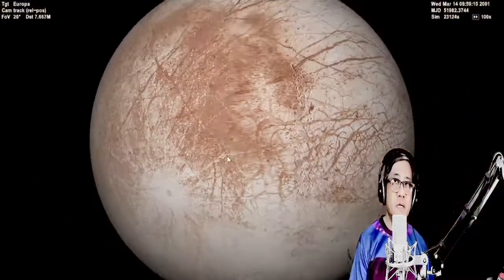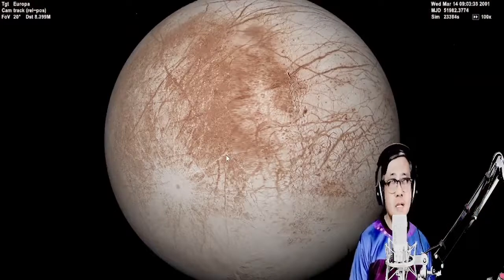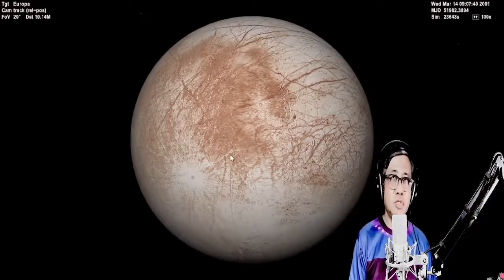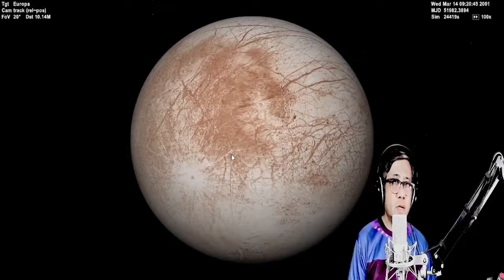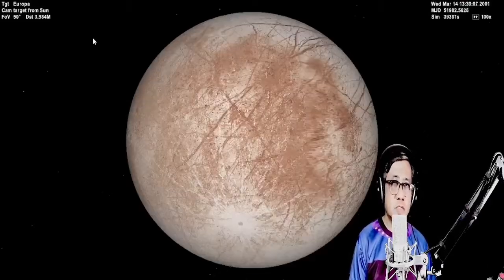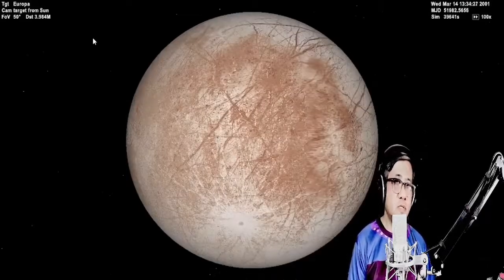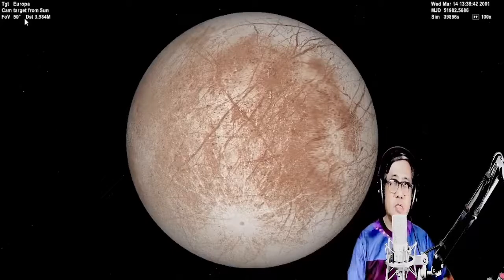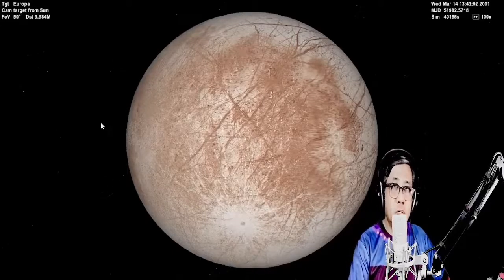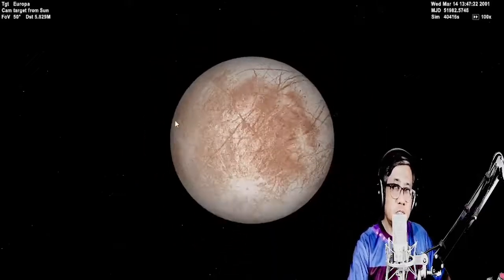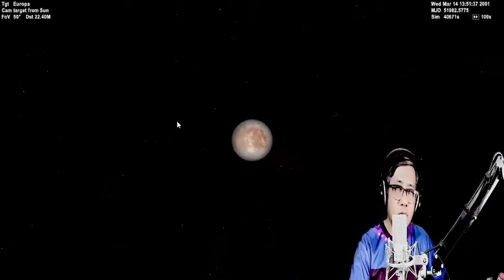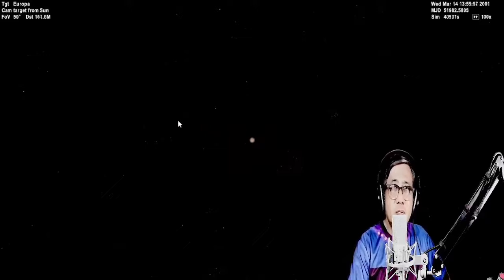So yun yung isa sa mga posibleng dahilan kung bakit may mga striations or streaks dun sa icy surface ng Europa. So they may be fractures caused by the stretching of Europa's crust due to tides raised by Jupiter's gravitational pull. Kasi Jupiter being the largest planet, malakas din yung kanyang gravitational influence sa mga buwan na ito. Ayan, so nakita nyo mga ka-spacers, marami siyang streaks and striations.